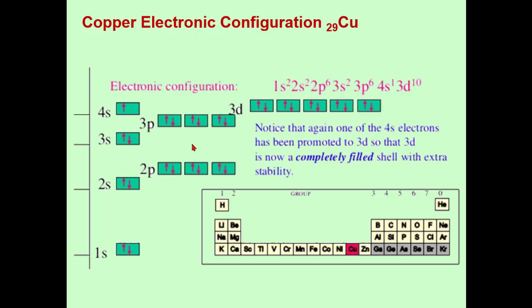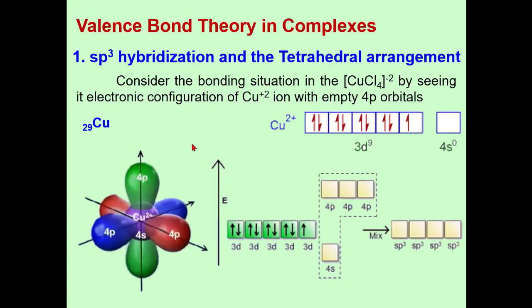So we have to go again and see that the normal copper configuration is 3d10 4s1. But we have to look here that this is copper plus 2. Copper plus 2 means that 2 electrons are lost from the copper. So due to this, the 4s0 and 3d9 configuration is formed.